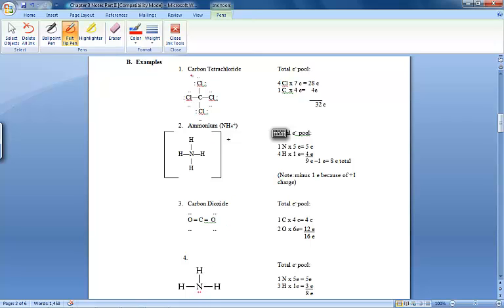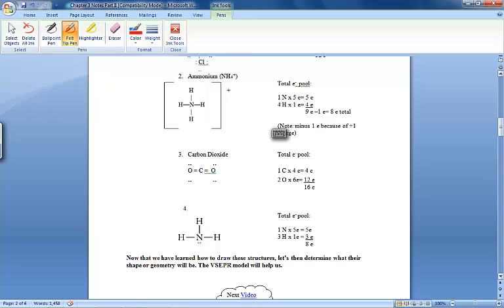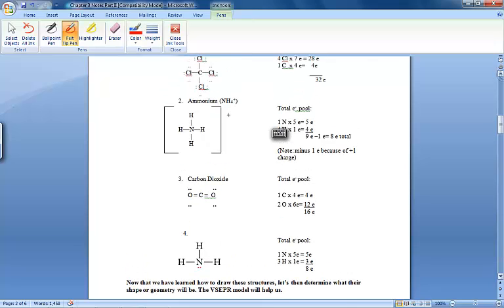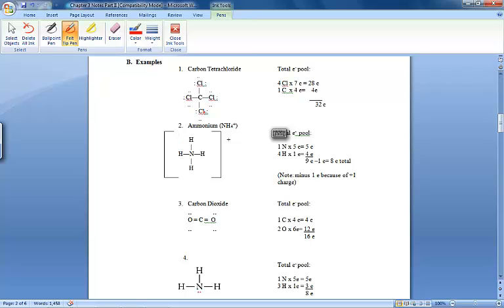So it's not always the outer elements that get electrons. Sometimes nothing gets any electrons and the octet is still formed. Sometimes we run out of electrons and sometimes we have extra electrons. These 4 examples go through almost every possible scenario, and they definitely help you to understand better how to draw these structures.